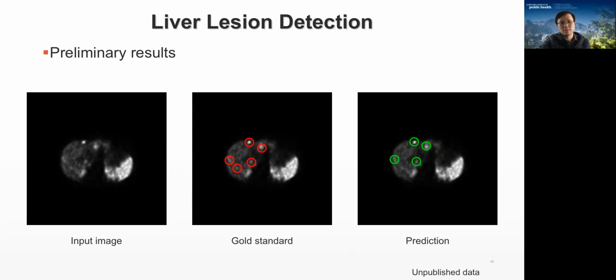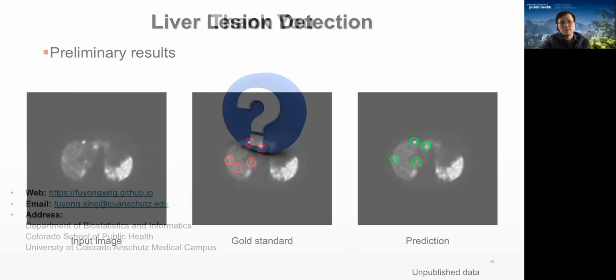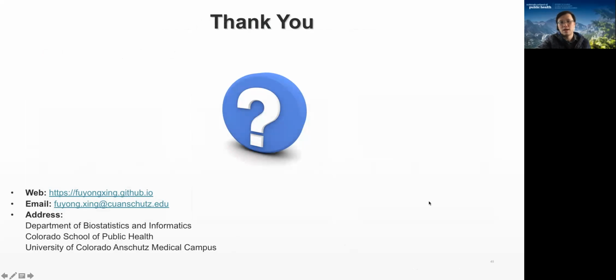One last thing that I want to mention: currently we are still collecting the image data for this data set. We only have fewer than 50 patients for this project so far. So we will continue collecting data and improve our model. Once we have more and more data, I think the model will have better performance. So I think that's all for our discussion for today. I'm happy to take questions. Thank you.